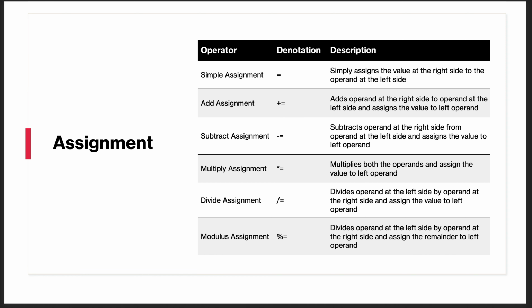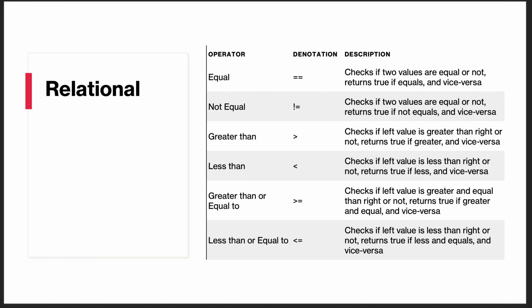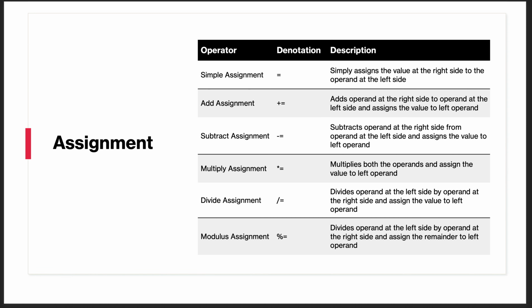Assignment, these are actually also really easy. Now, they're a little bit different than what you get with your relational, right? Your relational is double equal, but in your assignment, you only have a single equal. Again, A is equal to 21. That's it. I'm just assigning the value of 21 to A. Now we can add to those assignments and subtract and multiply and divide. So you can do things with those assignments as you go through.